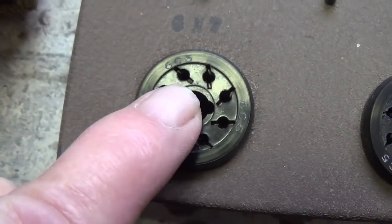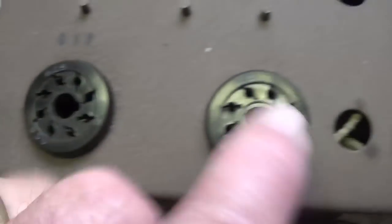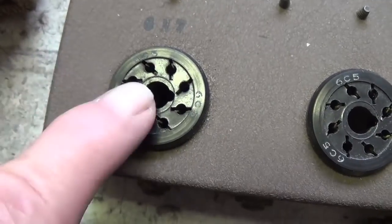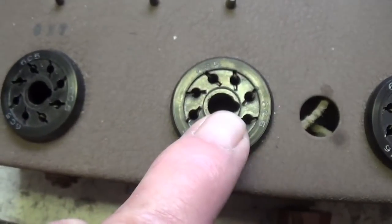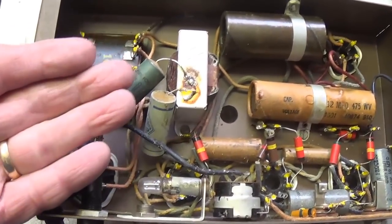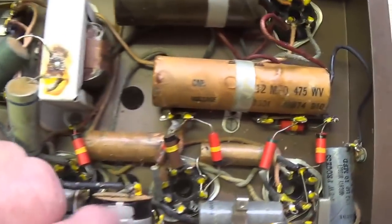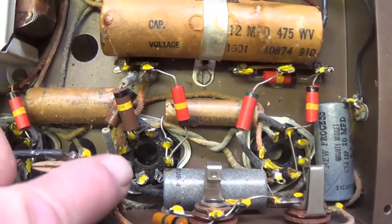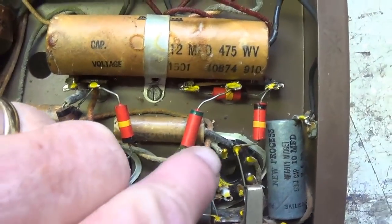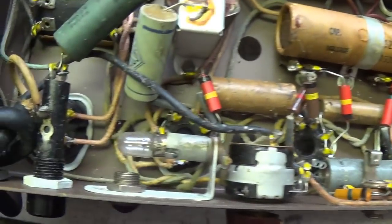And when we flip the chassis over and take a look, I have a feeling then that this socket will be wired quite differently from this socket, because as you recall, the 6N7 was a duo triode, not a single triode like the 6C5. And after I turn it over, look at this. It's like a time capsule from around 1940 or so. Everything is exactly as it left the factory. Notice the dye they put on each of the solder joints. I guess then it would show if they were tampered with.